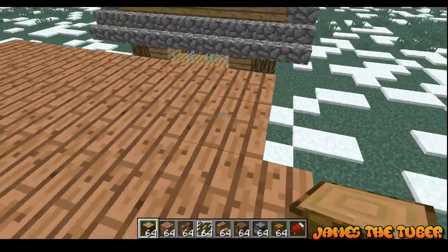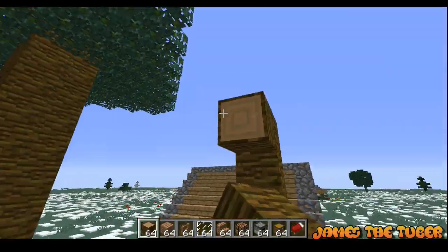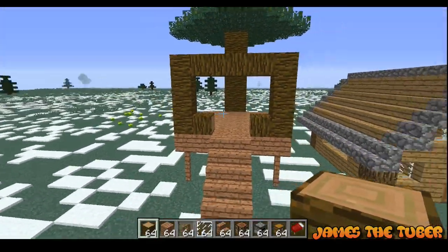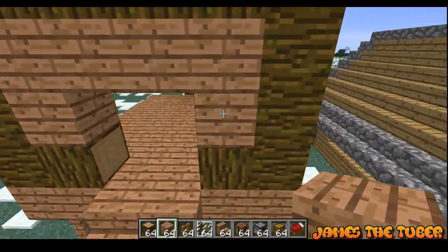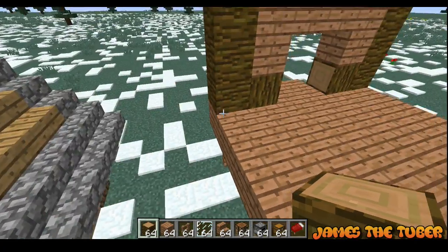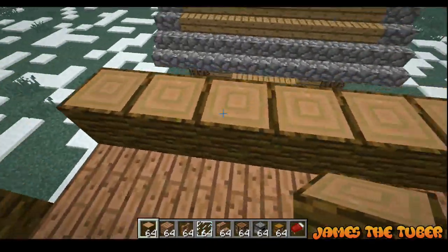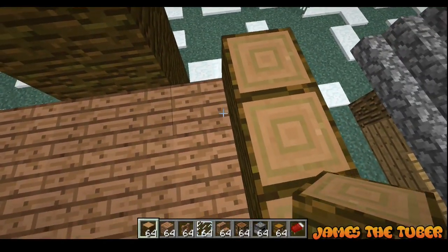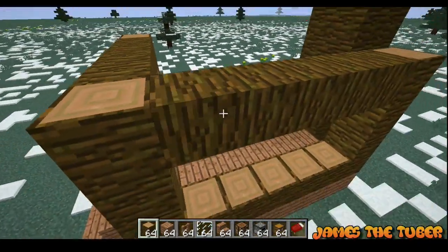4, then you do this to make a little entrance. That's 4, isn't it? Yep. Then come across with your jungle wood like that, making this entrance. Then fill this in with jungle wood. There you go. Then come back with that, placing jungle wood along. Then you want to bring this up by 3. Yeah. Bring this up by 3.